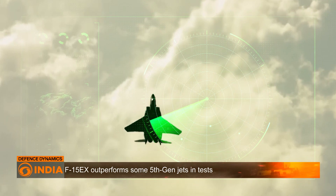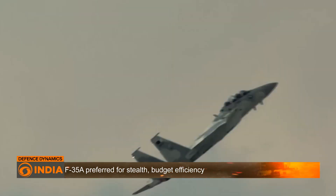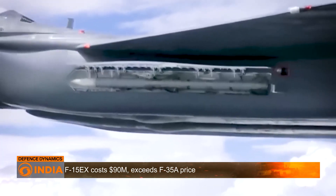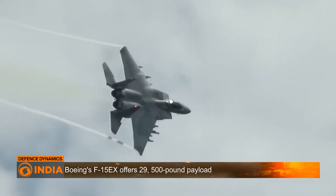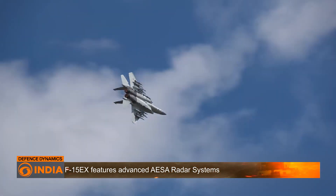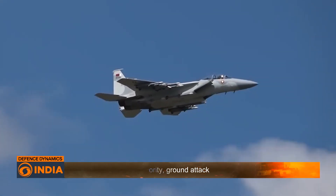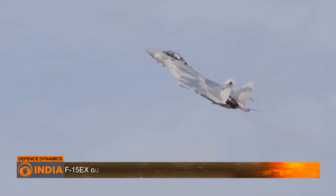Apart from improved radars and enhanced weapon capability, the F-15EX also boasts a massive payload capacity and can carry up to 29,500 pounds of armament, including air-to-air missiles, air-to-ground munitions, and electronic warfare pods, making it one of the most heavily armed fighter jets in the world. It is also equipped with the AN/APG-82(V)1 active electronically scanned array radar, giving it superior detection and tracking capabilities. The jet has a modern cockpit with large area displays, advanced mission systems, and an open architecture to allow integration of new technologies, ensuring it can adapt to evolving threats and mission requirements.